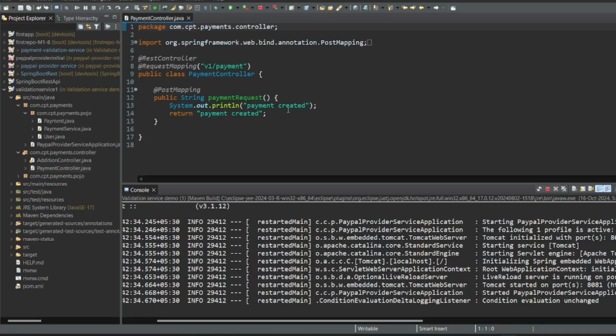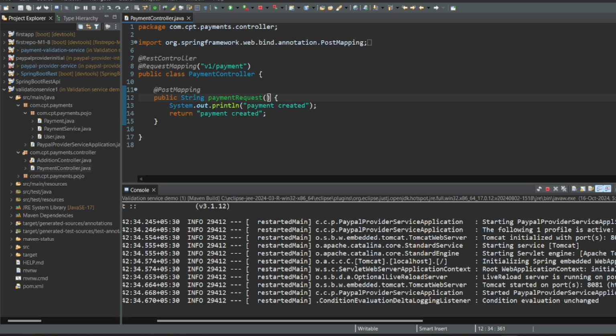Now it's time to check that in our payment service, our input data is successfully getting into the validation service or not. The data which is coming from the e-commerce, is it successfully sent to the validation service or not? For that, I created one method where the input argument must be the payment service.